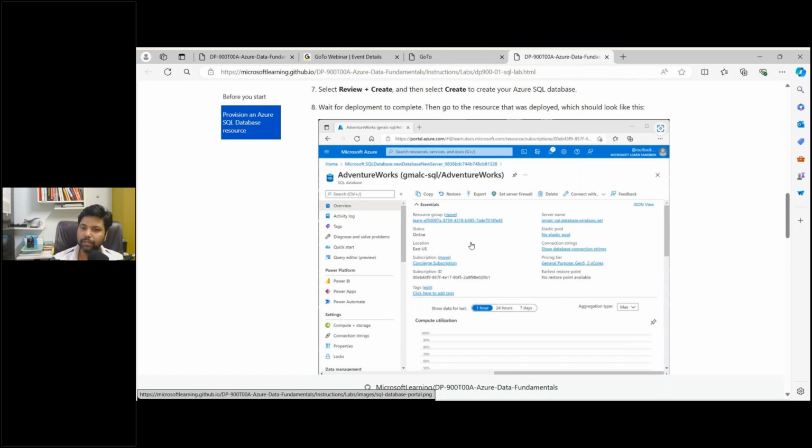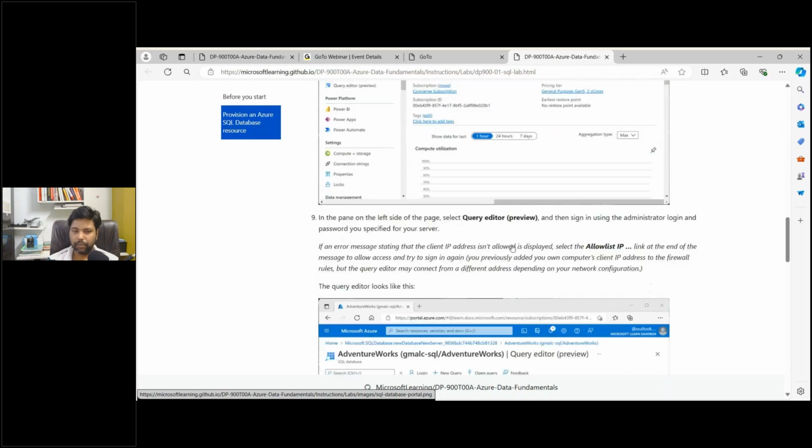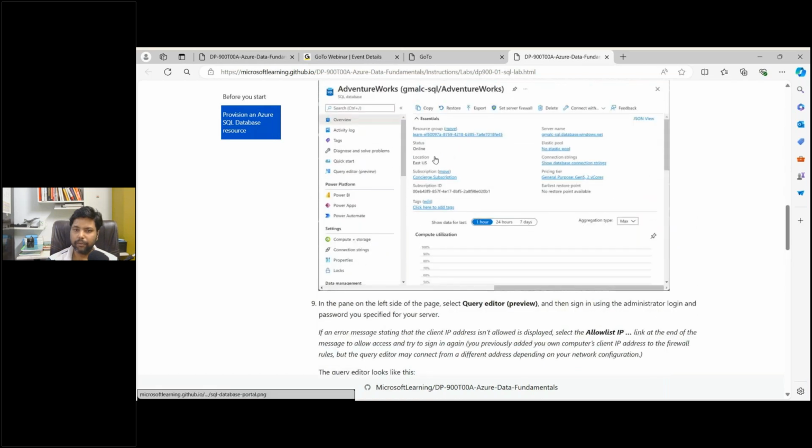So if you don't want to see those lags, then you should provision these different databases or infrastructure within your location, let's say Asia or India. You won't see that much lag because you are getting the same kind of infrastructure and services. But obviously if you're working with big data systems, it needs to travel from one system to another, so it will take some time. So be mindful about the location.